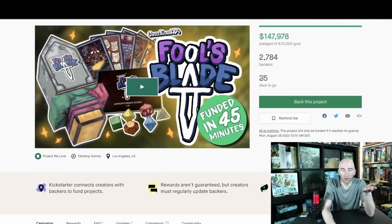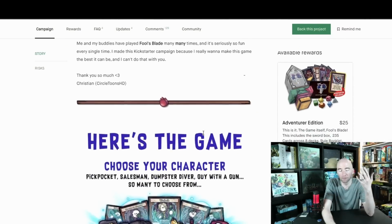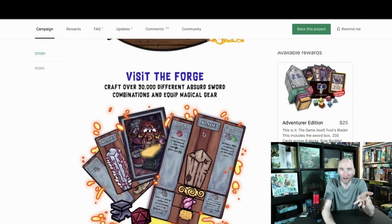But this is just a really light style card game where basically you just draft off the top, flip over a card and see if you beat it or not. The unique thing is you have all of these item cards and pieces of weapons that you can use to forge. But essentially, it's going to be a very heavy take that, completely random, chaotic driven style of game. Because you have these pieces that I mentioned.